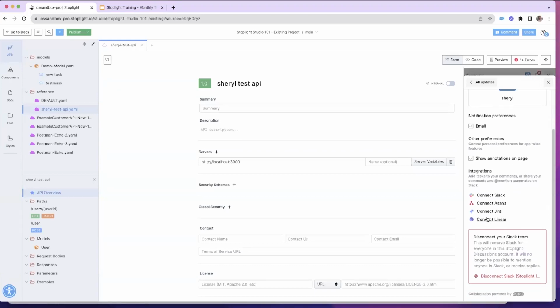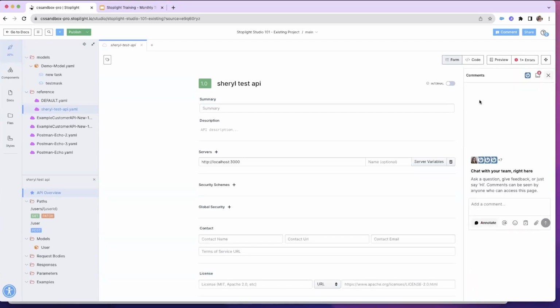Now, I believe it is only owners of your workspace who have the ability to set this up, but then you can set up the integrations, and we are connected currently to Slack. So we can work with our colleagues who are not located in the workspace. All right, and I'll come back and demo this a little bit more as I actually demo building an API.